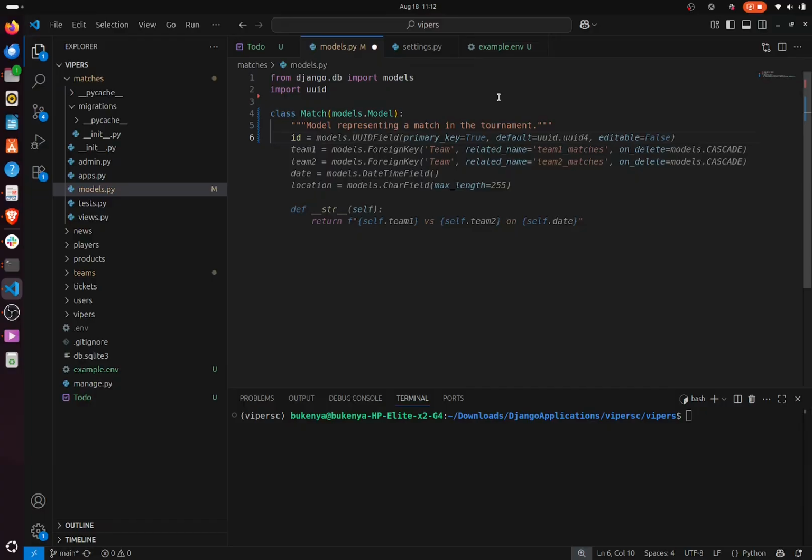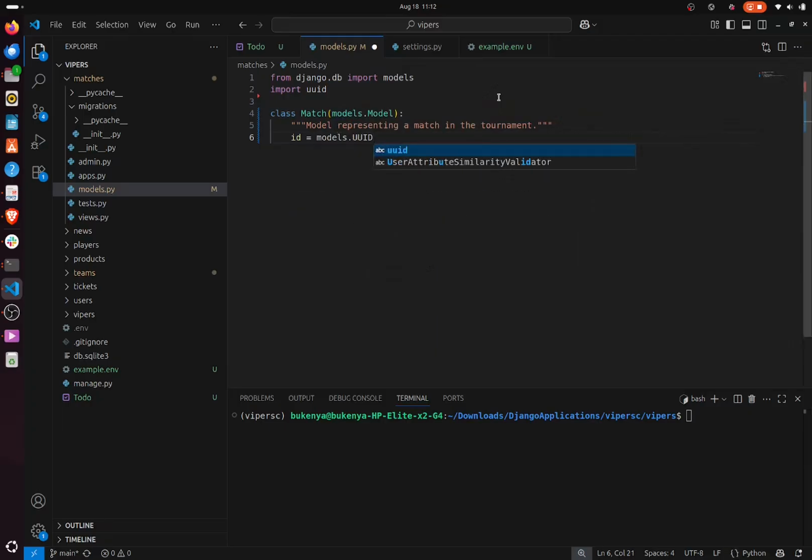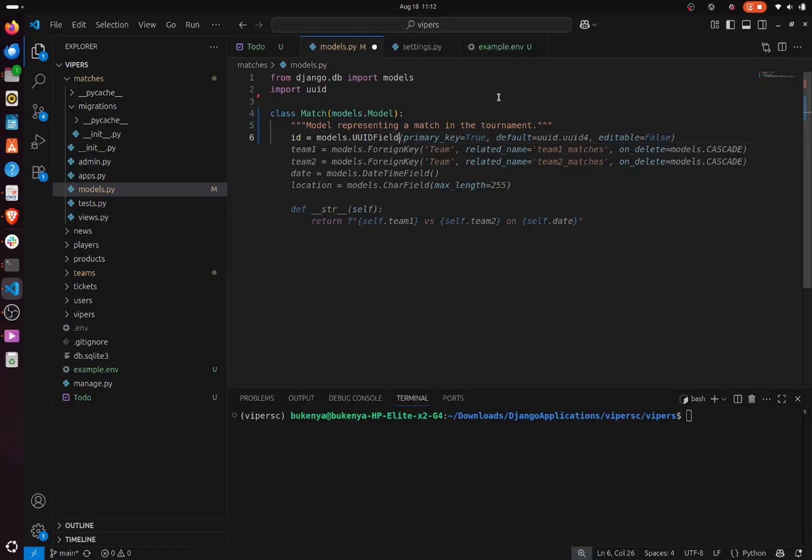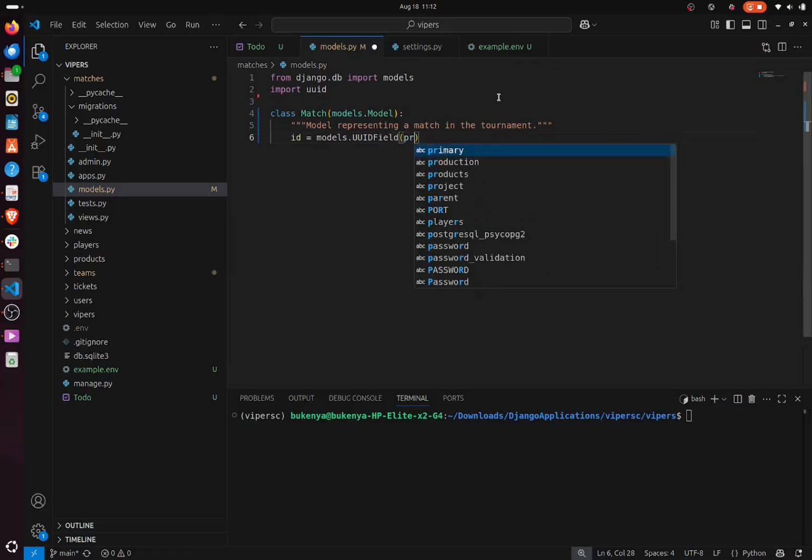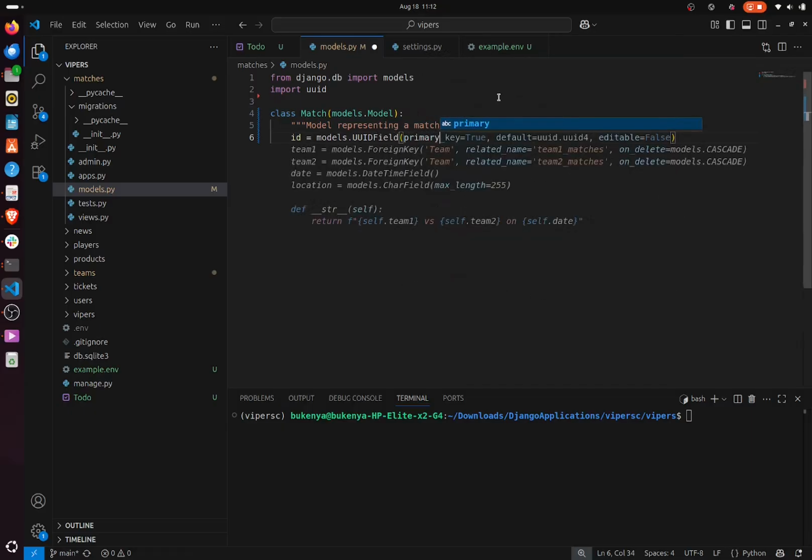So models.UUIDField, and primary key is true. It should be the primary key. The default value is the UUID, of course.